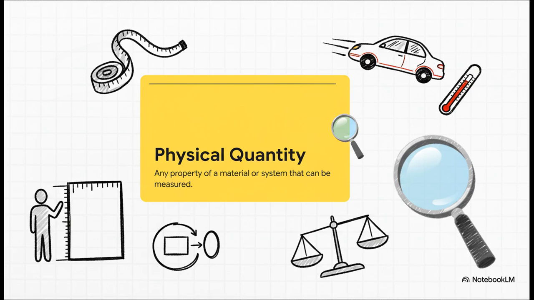And that brings us to our first huge idea, the physical quantity. Basically, it's anything in the universe we can actually measure. You know, things like how long something is, how hot it is, or how fast it's moving. And every single physical quantity has two parts, always. A number, which we'll call n, and a unit, u. So if I say my desk is 2 meters long, 2 is the number, meters is the unit. And you've got to have both, no exceptions.